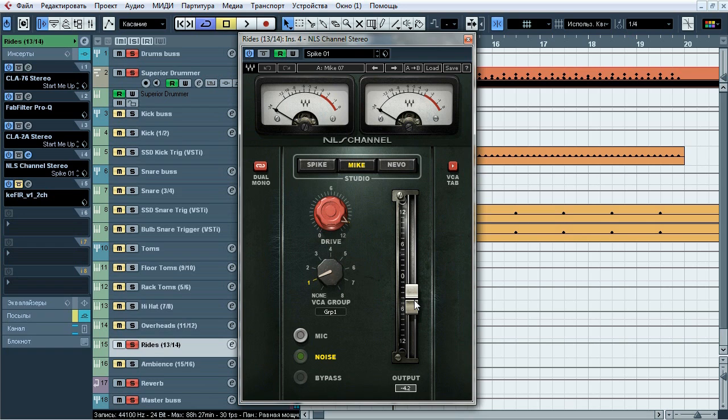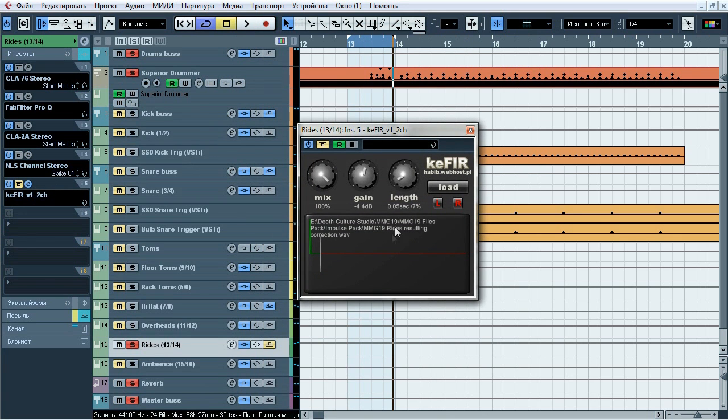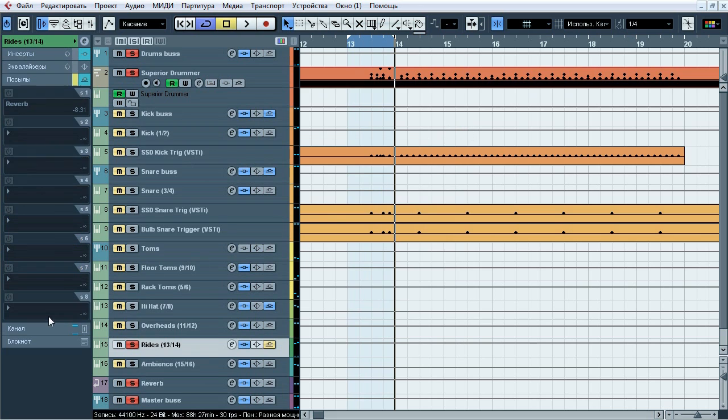Notice that I used output gain compensation here to have a better idea about the pure effect of this plugin. Same post-correction as we had on overheads, I just gave it a unique name. Send to reverb.